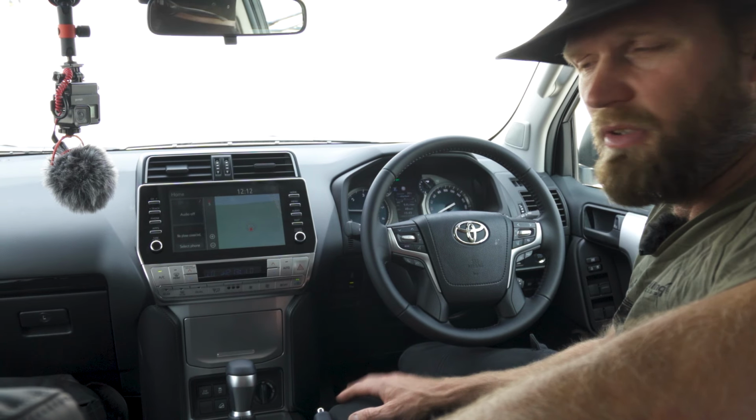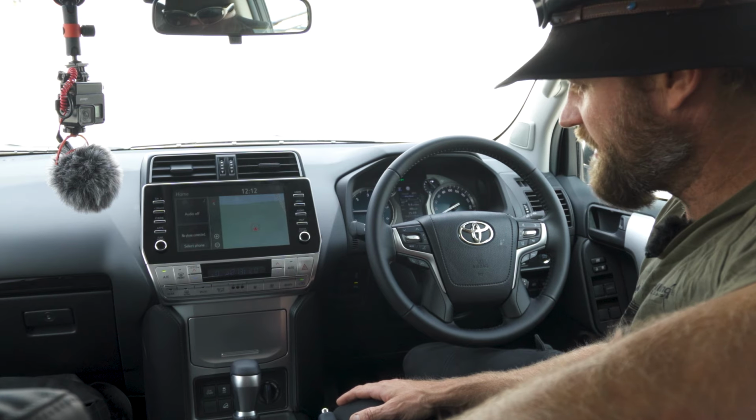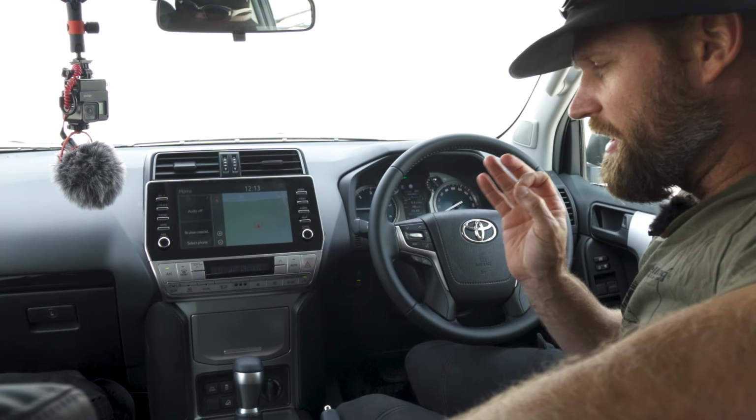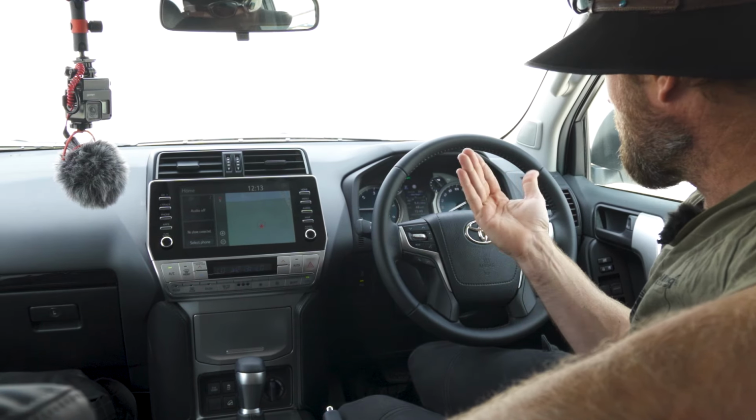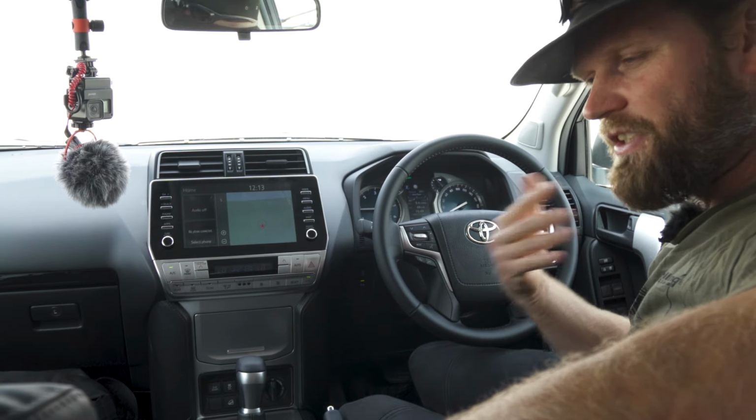All right guys, welcome to my mobile office for the day inside the Prado. How do we get this thing into four-wheel drive? This is something I'm going to show in every single car review that I do. So we're in the Prado. How do we get this into four-wheel drive? Well, it's actually in four-wheel drive all the time. It's a constant four-wheel drive, which translates to all-wheel drive. So it's not true four-wheel drive. How do we get it to four-wheel drive?